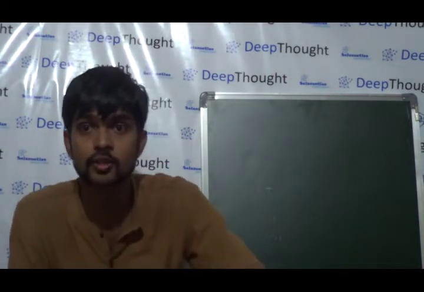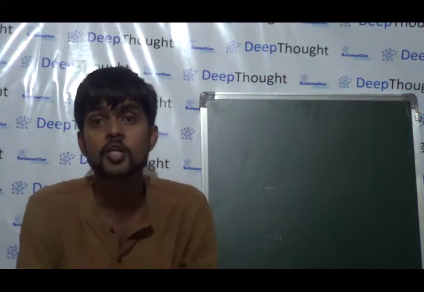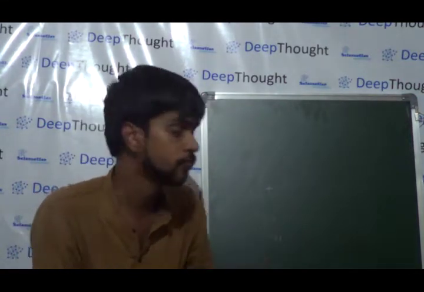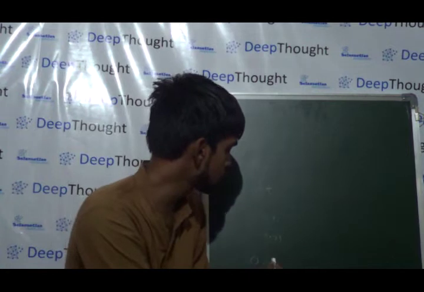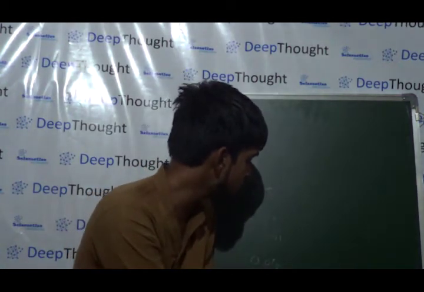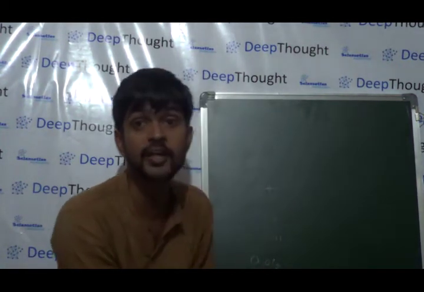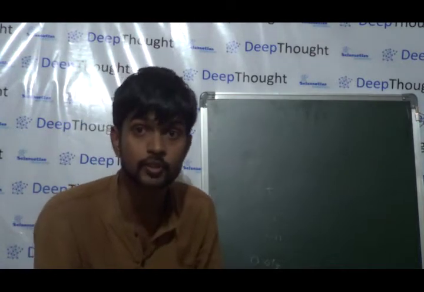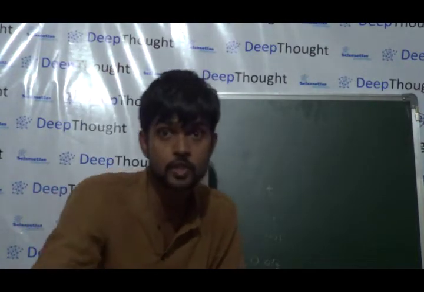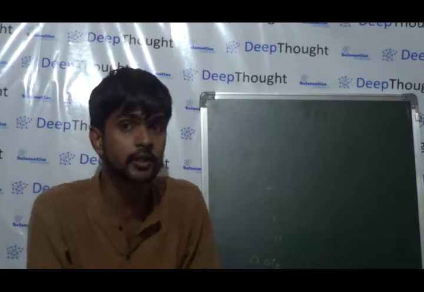So if you're interested, you can send me a mail and I'm happy to explain the proof for if in 0.01 seconds I covered 0.1 meters for 1 second, how much is it? Why is division giving me the answer? I can give you a proof for that also, but it's beyond the scope of this video. But if you're interested, I'm happy to connect and give you the proof.